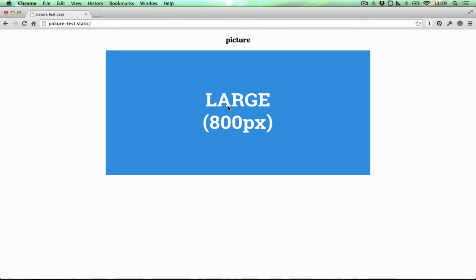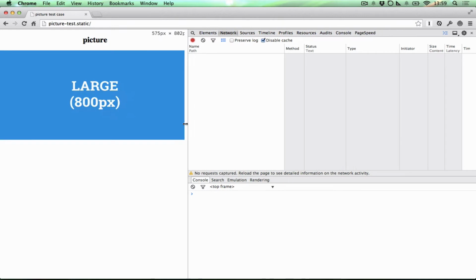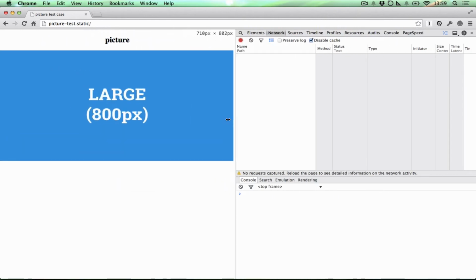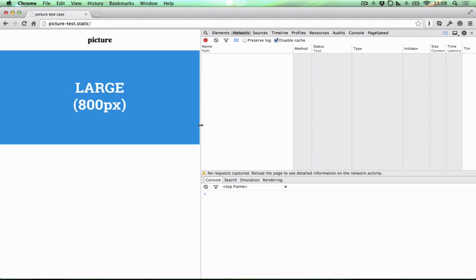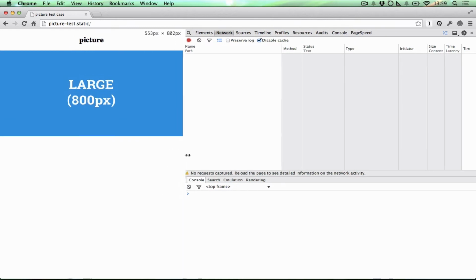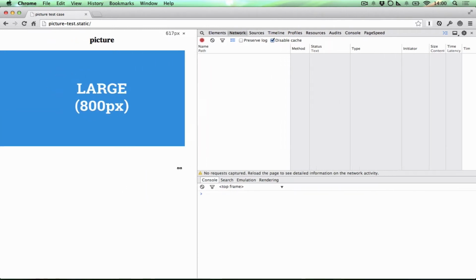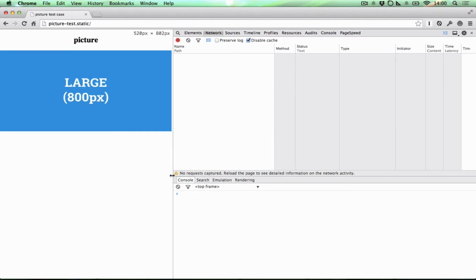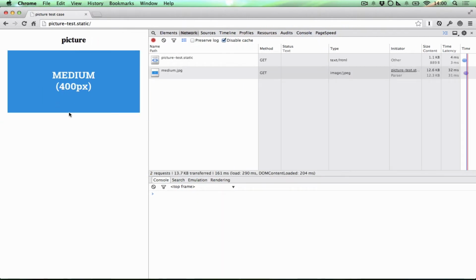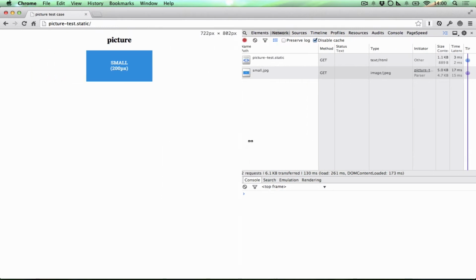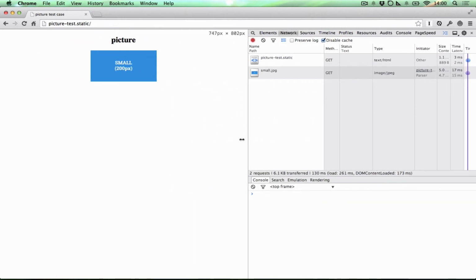Now if we shrink the viewport, you would expect that the same thing happens as we saw earlier, but that's not the case because this is a part of the picture element that's not implemented yet, but will be in a few days. Yoav Weiss, I hope I pronounced the name right, just told me that he's implementing it, or someone else, and it will be there in a few days, hopefully. But you can see that it works if you reload the page, and here it is. So on load, it's always the right image. Only on resize, the native implementation isn't working yet, but will be soon.